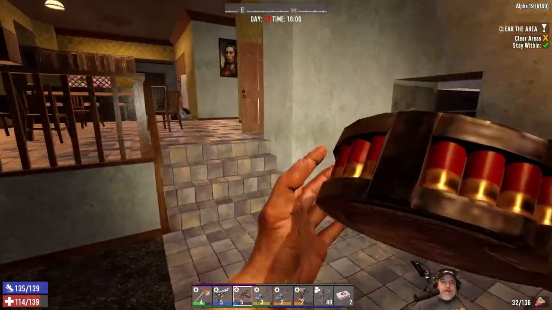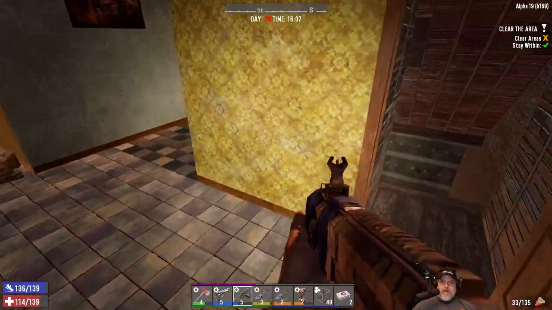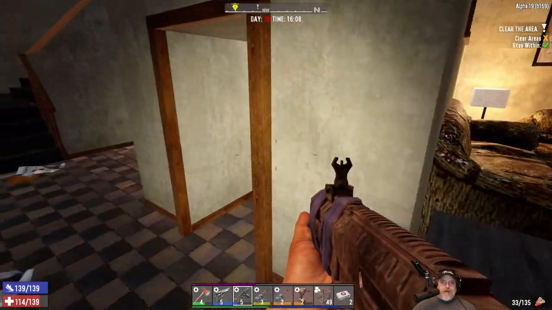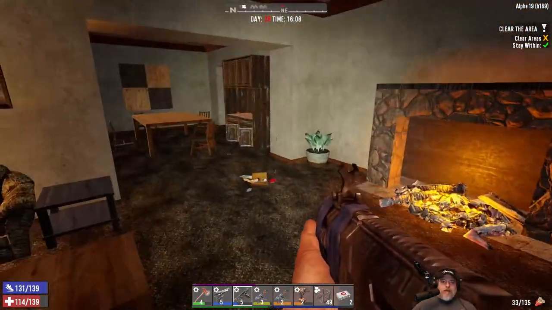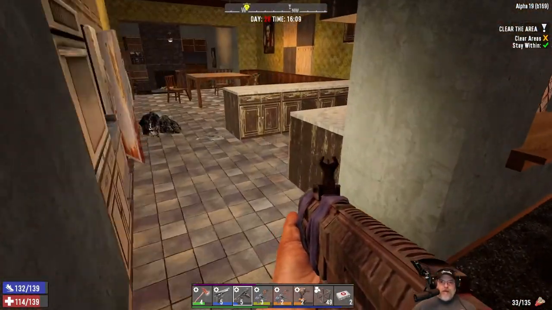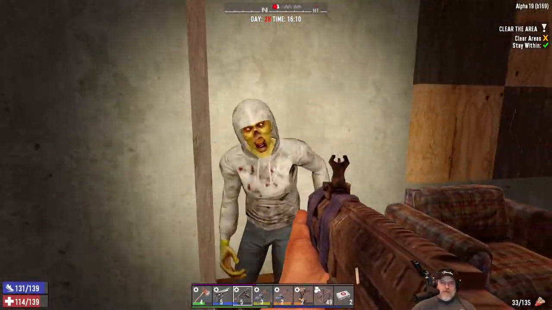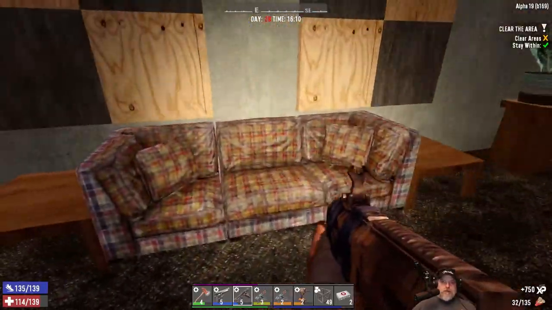All right, nothing super good in there. We'll go down to the basement at the end. That's the last part that we gotta do. Looks like this place is cleared on, well, up here. Oh, except for you. Say goodnight, Gracie.